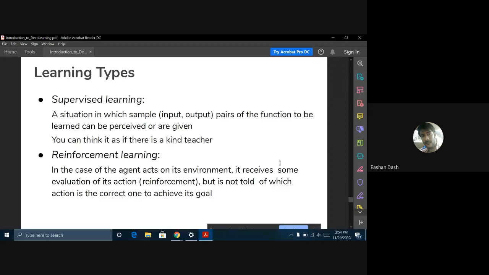There are types of learning. One is supervised learning, which is what we saw in the classification and the CNN process, where we had a training phase where we gave training data. But when you do not have training data, for example, a baby learning to walk, how does it learn? It learns due to reinforcement learning, where the baby, or the agent in this case, interacts with the environment and receives some sort of response.